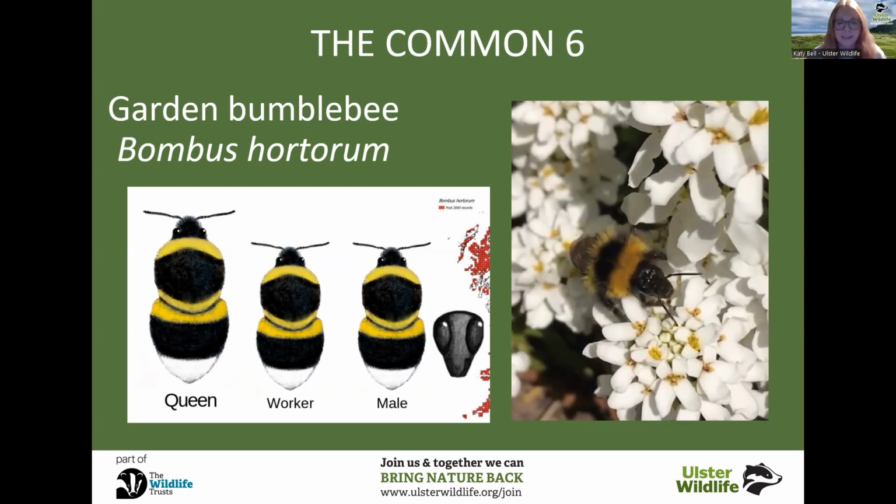And usually you will see this bee on very particular flowers. One of them is foxgloves, because they have the longest tongue. They have an especially long tongue out of all the species we have, and they're really the only species that has a long enough tongue to be able to feed on foxgloves. So if you ever see a bee coming out of your foxgloves in the summer, which I always do, 99% of the time it's a garden bumblebee. So yeah, they're very big. I sometimes get people saying, I saw the biggest bee ever, and it'll be a huge big garden bumblebee queen. So she's got 1 stripe at the front, 2 in the middle, white bum, and a big long face. And the workers and males basically look the same.